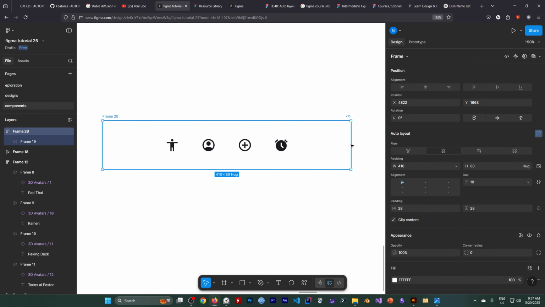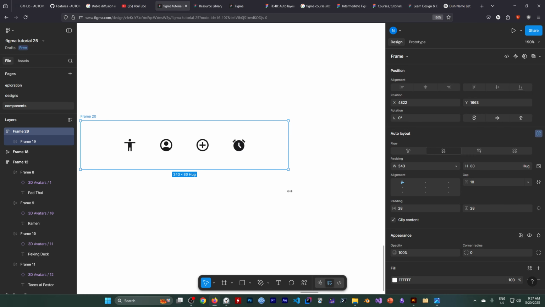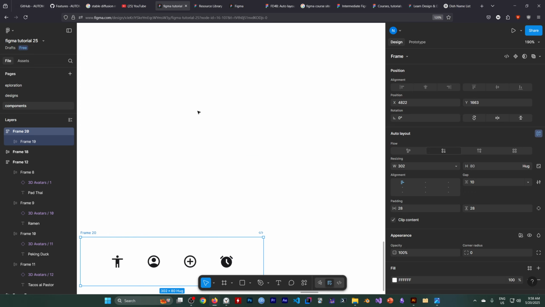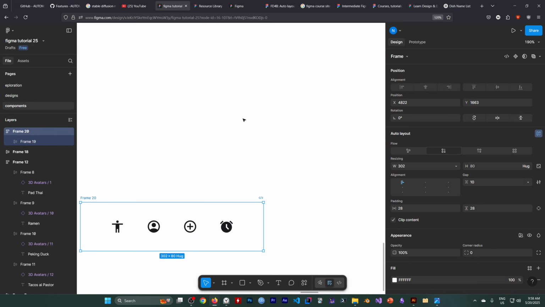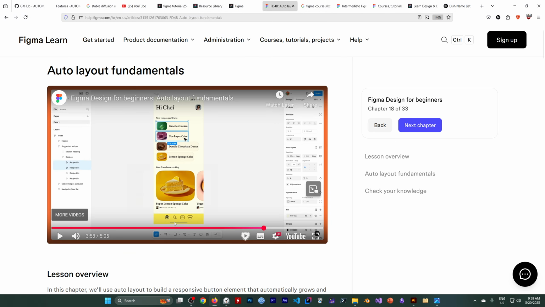All right, now with that we can adjust the frame, and the container is responsive. So at the end of the day, you use auto layout to create responsive, adaptive designs. So imagine you had a mobile screen with the navigation at the bottom.